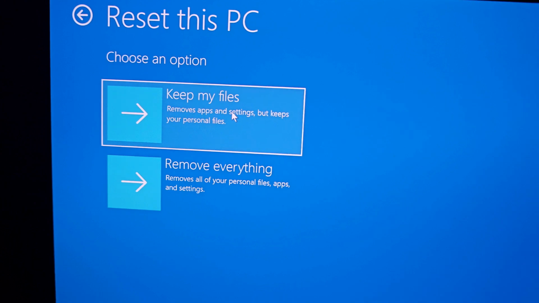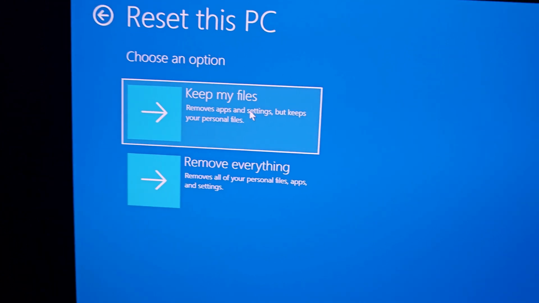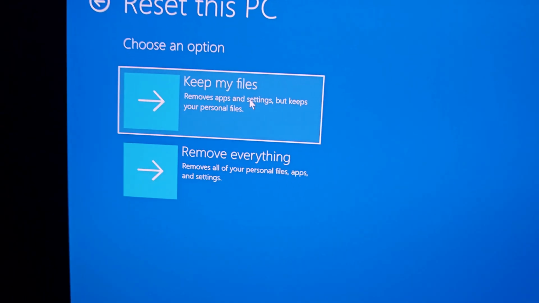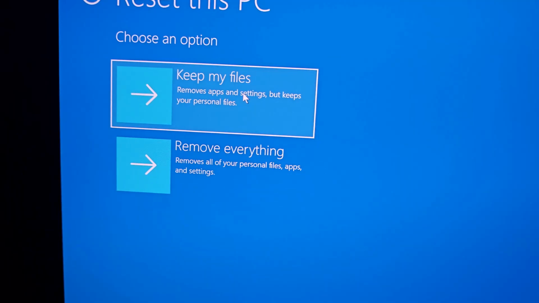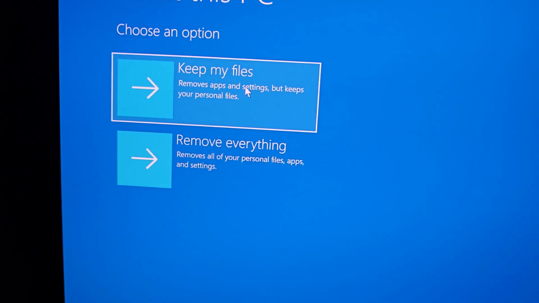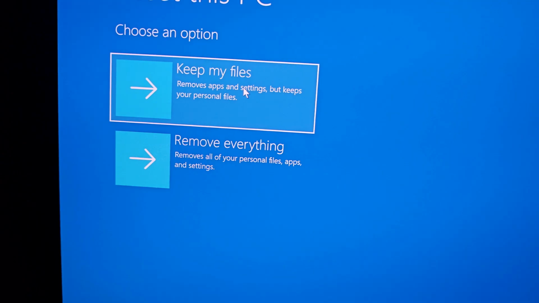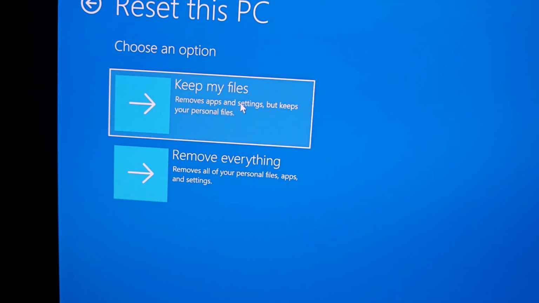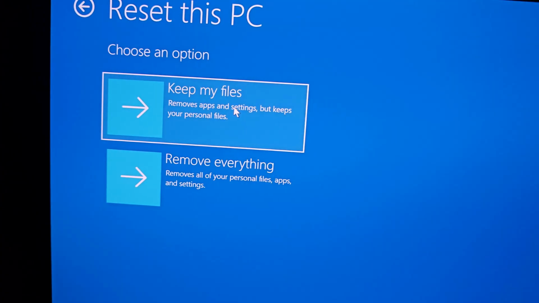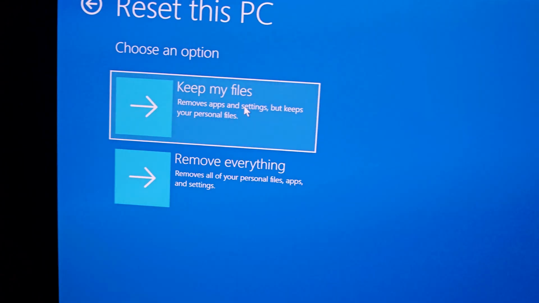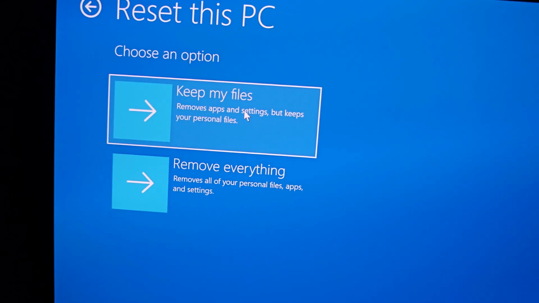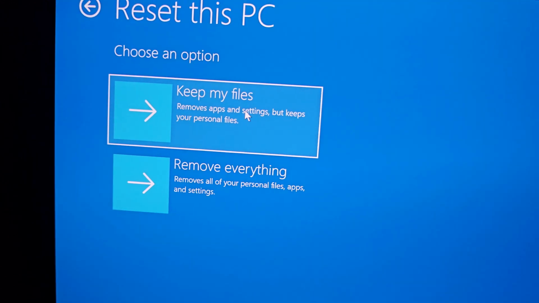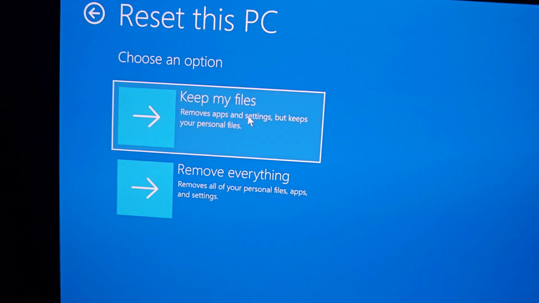After selecting Reset this PC, you will be given two primary choices: Keep My Files and Remove Everything. This is the moment of truth. You must absolutely select the first option, Keep My Files. This is the key to resetting your password without the heartbreaking loss of your documents, pictures, videos, and other personal data. Selecting Remove Everything would wipe your drive clean, but our objective is to get you back into your computer with all your data still waiting for you. Choosing Keep My Files tells Windows to reinstall the operating system but to leave your personal user folder untouched.